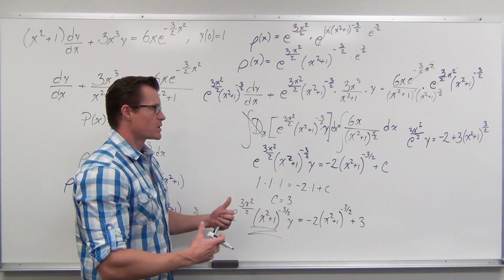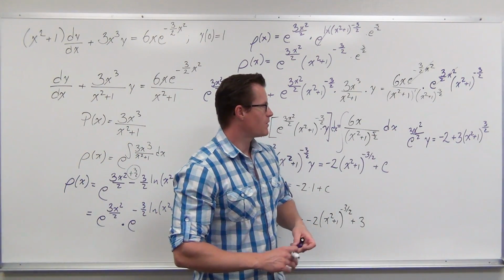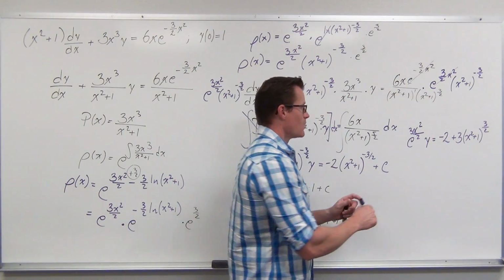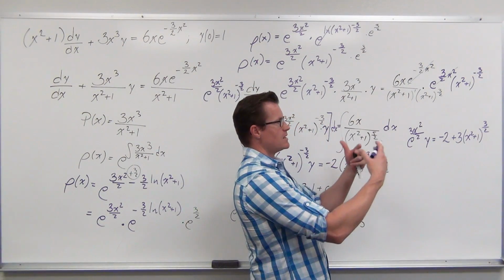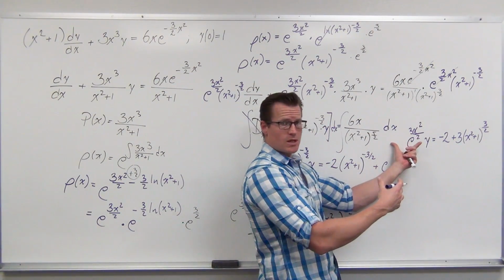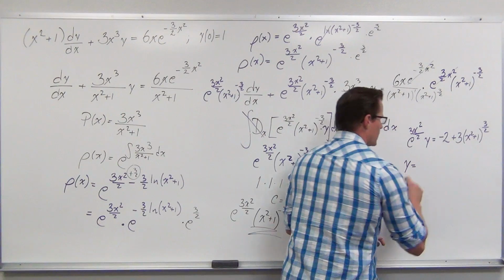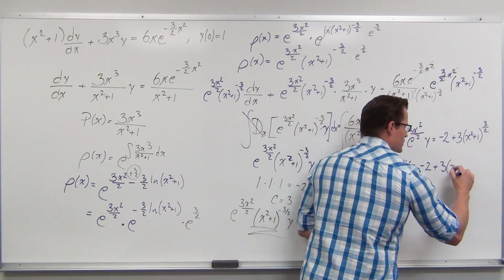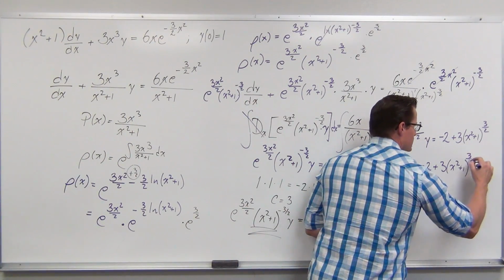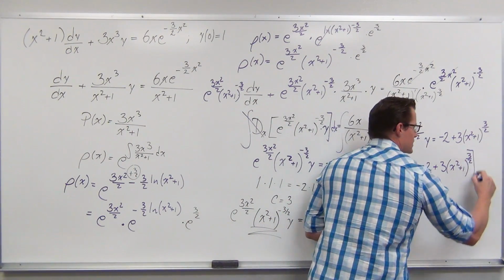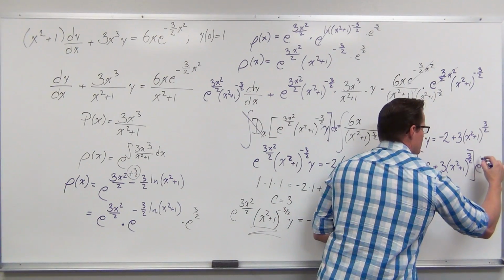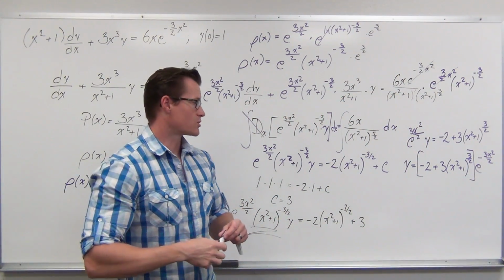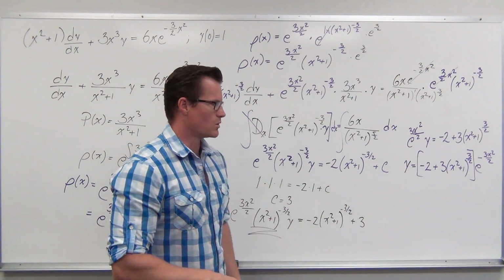Now we're going to multiply both sides by e to the negative 3x squared over 2. And what we're going to do, instead of putting it in both places, is just this. If you multiply both sides by e to the negative 3x squared over 2, this is going to be gone, so we're just going to get y. But on the right-hand side, let's leave the negative 2, let's leave the plus 3, let's leave the x squared plus 1, let's leave the 3 halves. What we're going to do is just show that this is multiplied by e to the negative 3x squared over 2. And that's about as good as we can get that to look without distributing. Even if you did distribute, you'd refactor it.